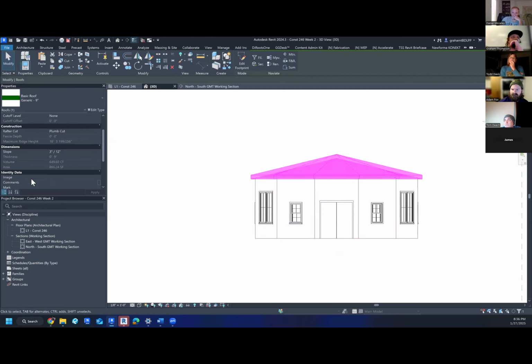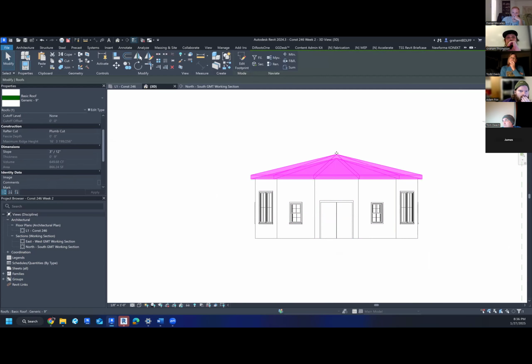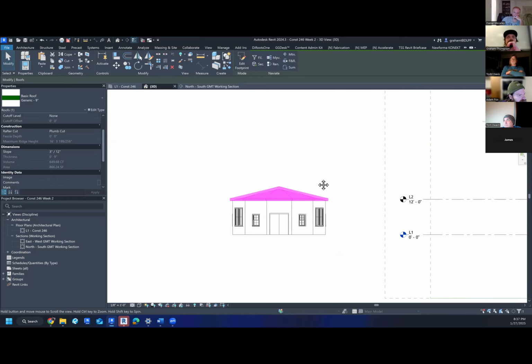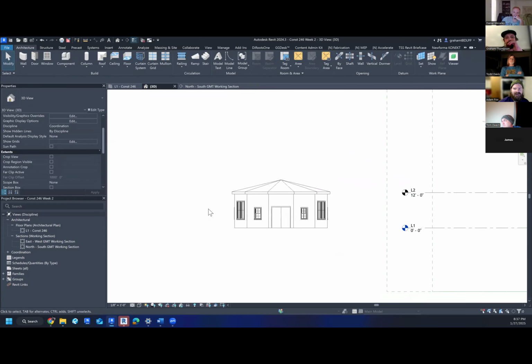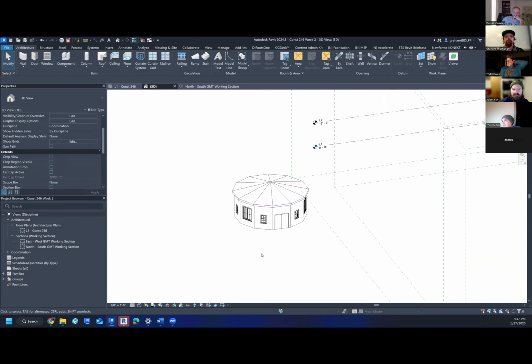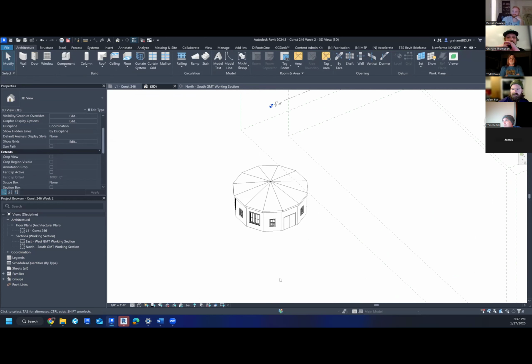And in this version, I don't like it as much as in 24. You used to be able to draw it by footprint and then click on this and edit this mode. When you clicked the edit footprint, it would leave this whole geometry here, and it would give you a drag arrow, and you could just drag the roof up or drag it down. It was pretty slick. But it looks like they've taken that feature away for some reason. Maybe they only have that feature in the draw by slope. Okay. So again, they change a few things once in a while, but yeah, there you go. Any questions on that?